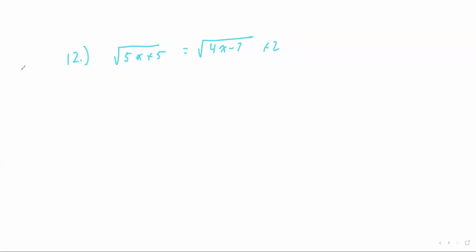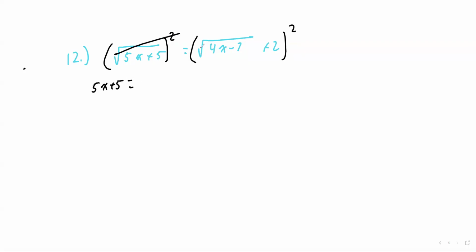All right, on a problem like this, there's no way to isolate the square root. So however you like to deal with it, you can have both square roots on the same side or opposite. It really doesn't matter. I just keep it like this because there's no point any other way. So I'm going to get rid of one of the radicals. So since one of the radicals is isolated, I'm going to square it. And that means I have to square the other one. Now, this is nice. This just goes away. This is 5x plus 5.